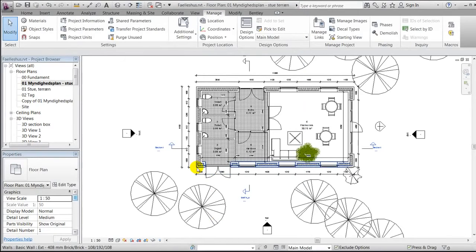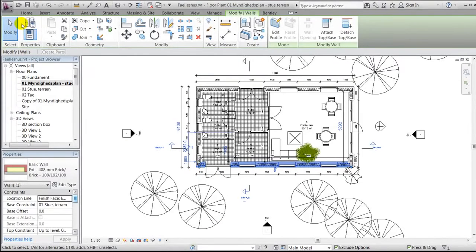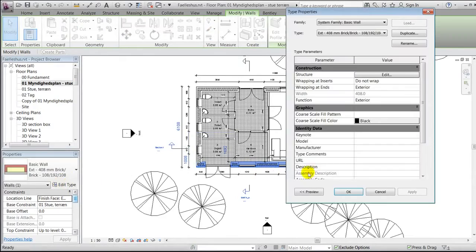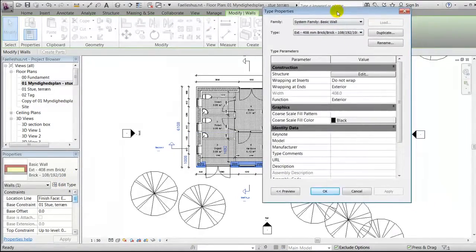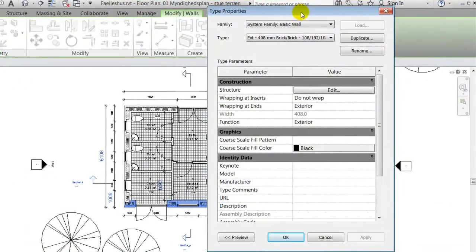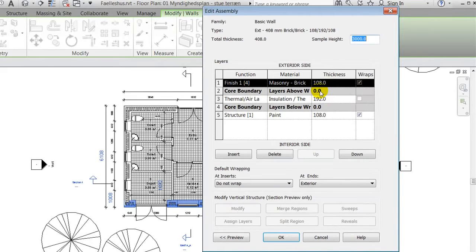Or you can create the material straight on the wall. In this case you don't need to apply it afterwards, but of course when you create a material on the wall it will stay in the library and you can use it for other objects in the project.